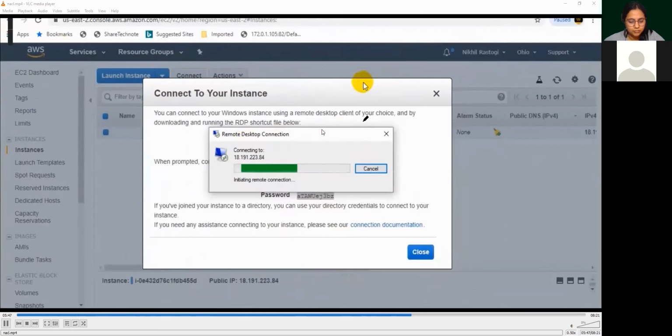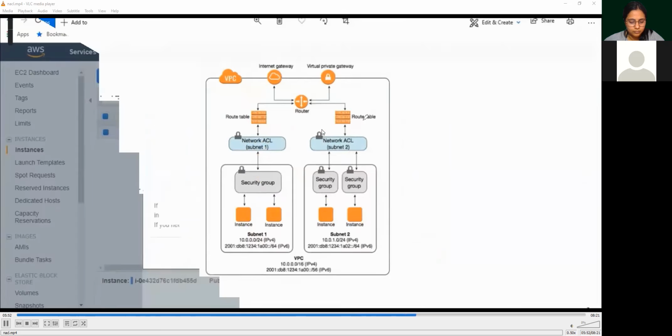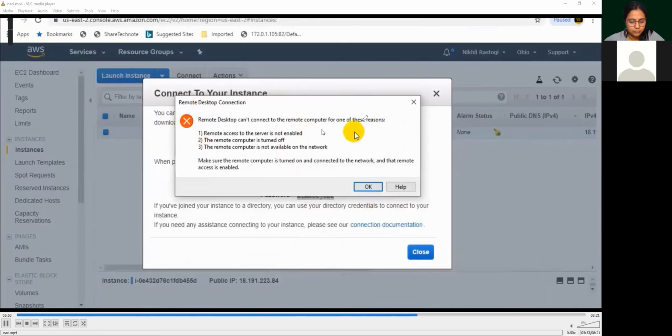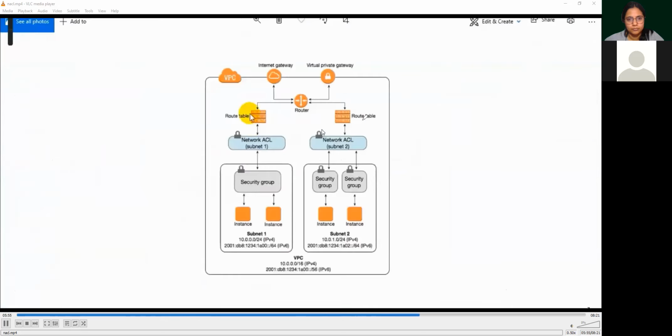Now it is empty. So now we have a routing table, we have network ACL, we have a security group, and we have an EC2 instance. This layer is complete.